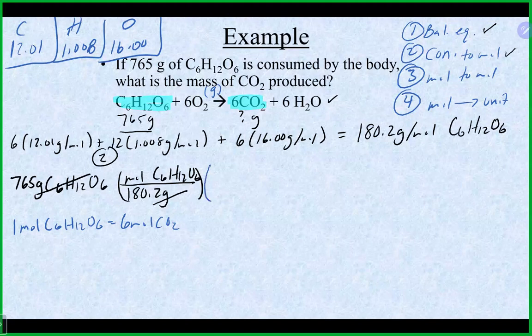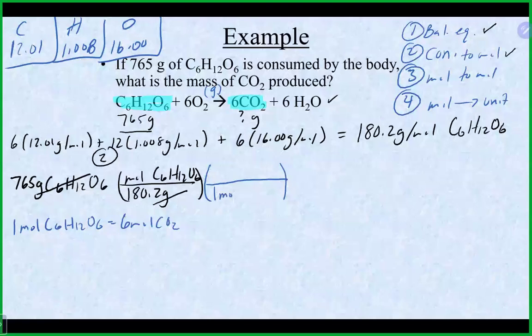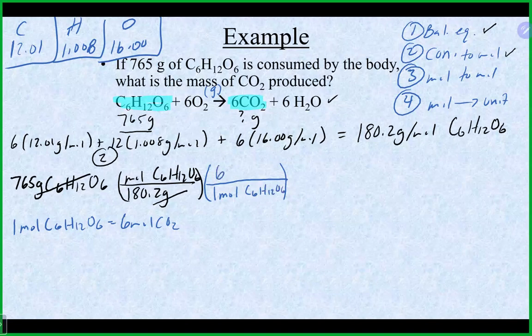So again, setting this up with dimensional analysis, we have moles of C6H12O6 on top. We want to get rid of it, so we're going to go in the opposite location here, 1 mole of that. And up on top is what we want, which is our 6 moles of CO2. This is going to be step number 3, as the moles of the C6H12O6 is going to cancel. Once again, if I stopped right at this point, I'm in units of moles of CO2, which in this case we don't want. We do want to go to grams.